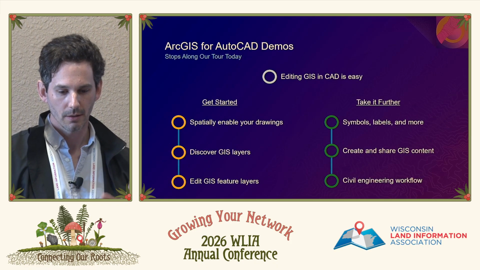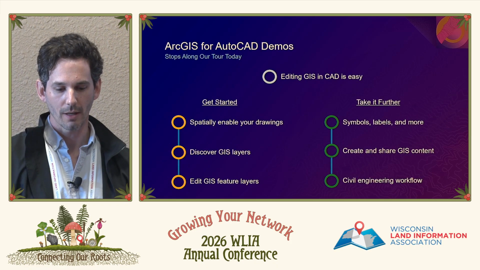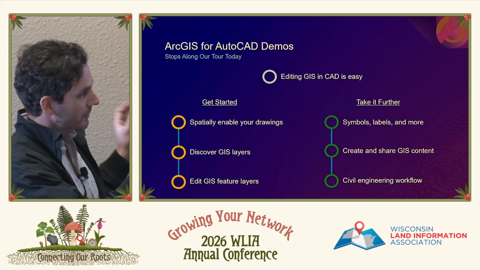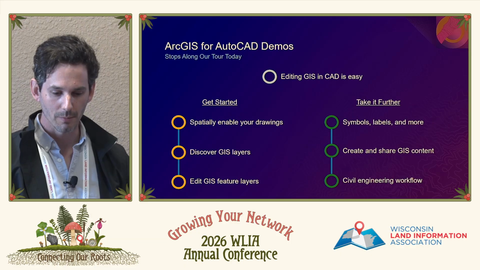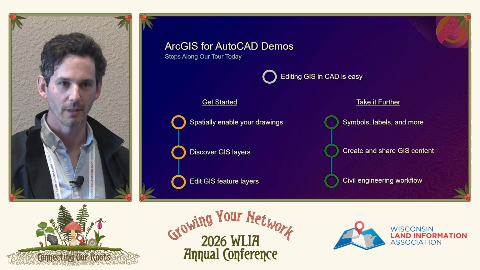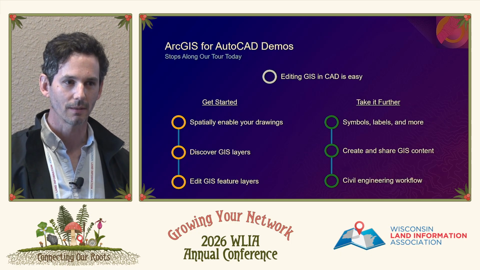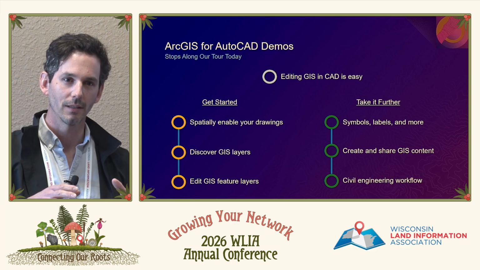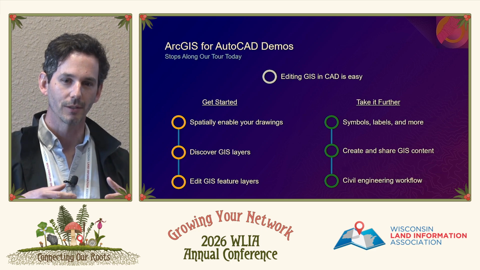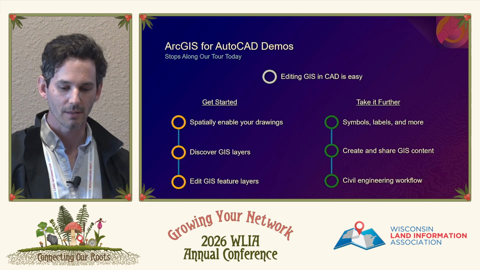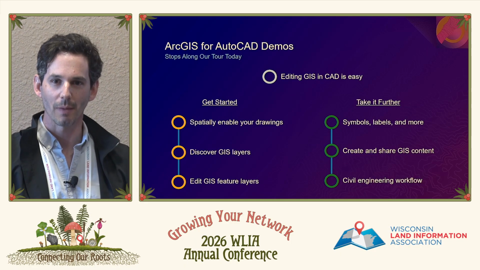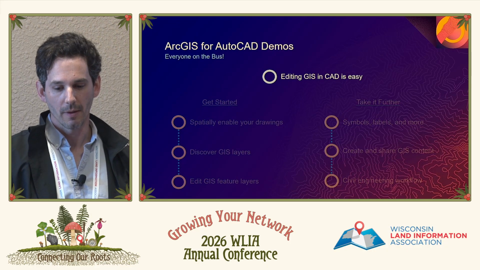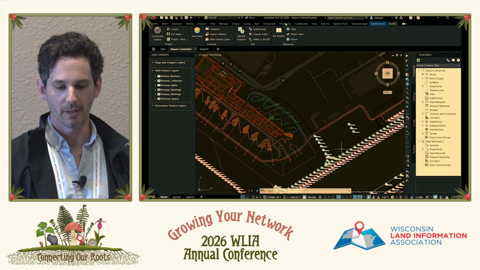So these are the demos for the AutoCAD piece. There are some basic workflows on the left side, and on the right side you have a little bit more advanced things. Again, for a GIS person, it's all basic, but in terms of being able to do these things in AutoCAD, when you start talking about attachments and related records, those are a little bit more advanced than just putting a base map, right?